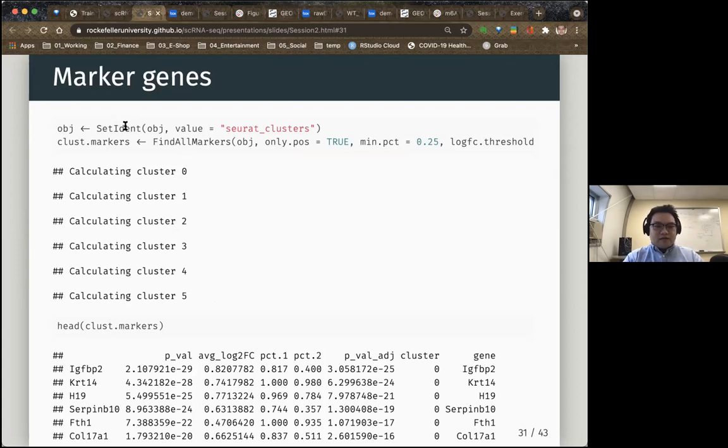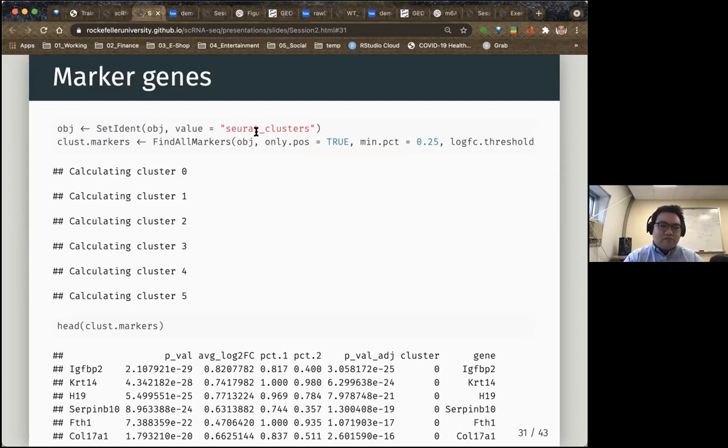The first thing is to set the identities for your Seurat object. We need to make sure the identity is based on the Seurat clusters, because when we run the next command, FindAllMarkers, it will search for marker genes by clusters.